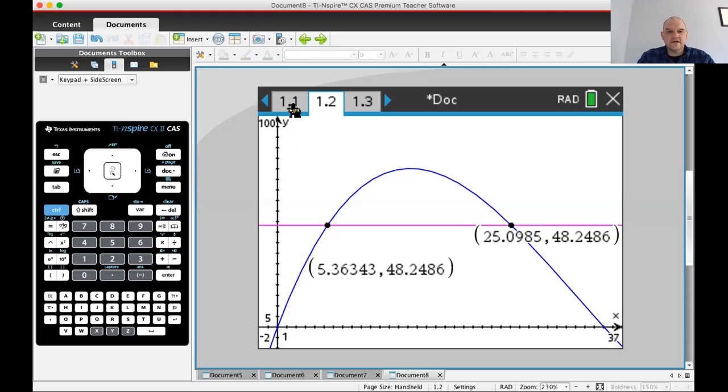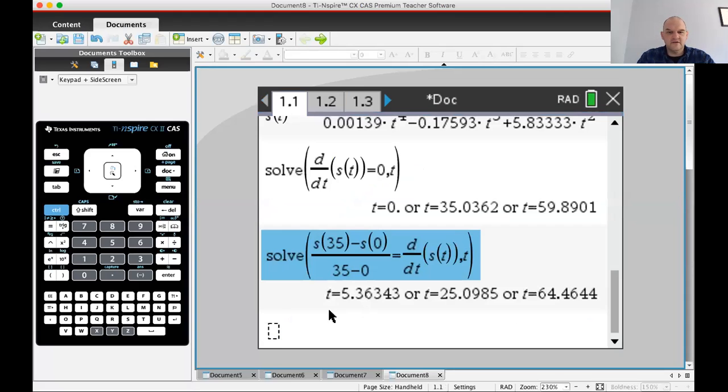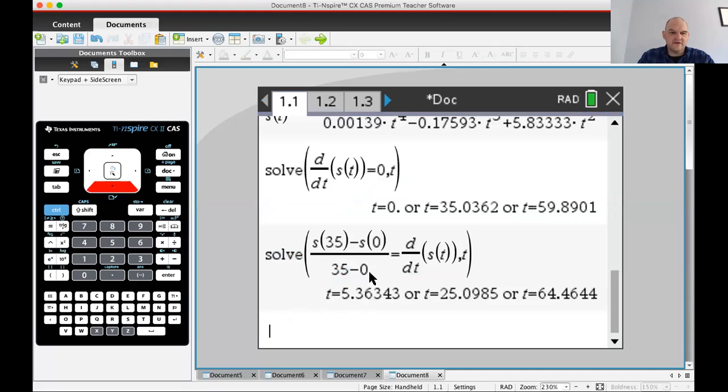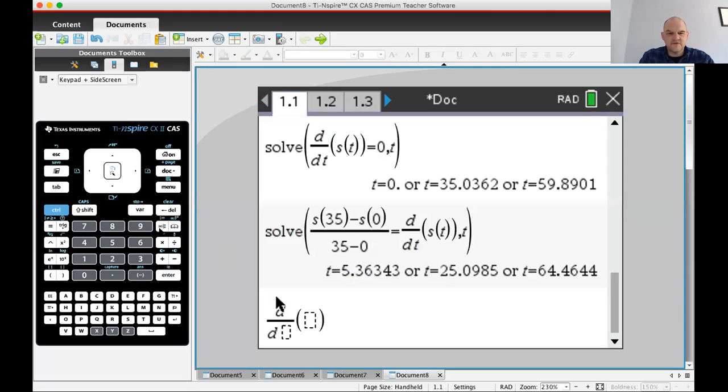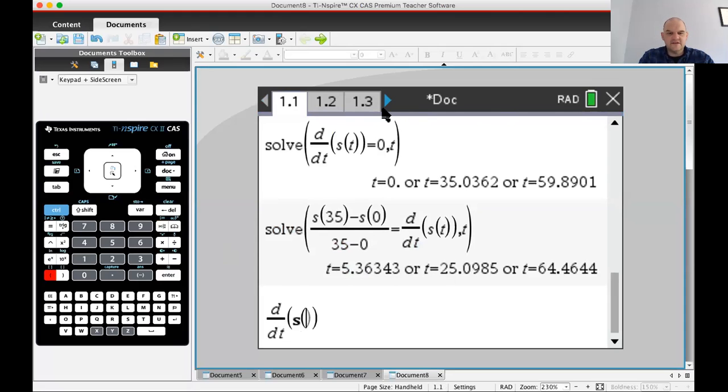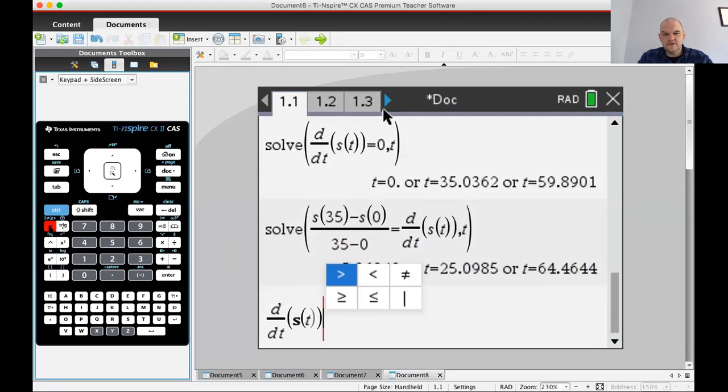All right, so how can I do this efficiently? I'm on the calculator page, and I'm going to do the derivative with respect to t of s of t, such that t is equal to... there are a bunch of ways you can do this.